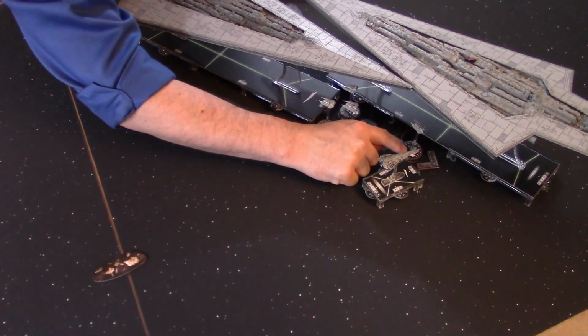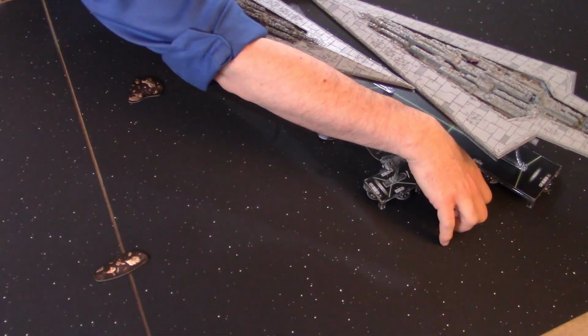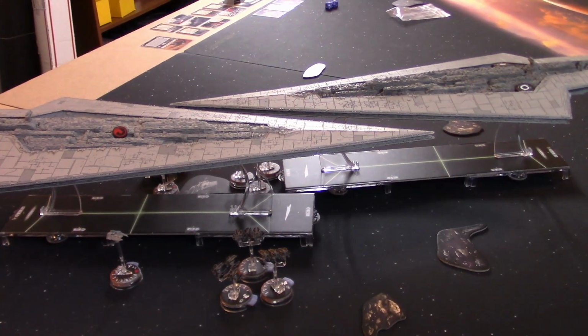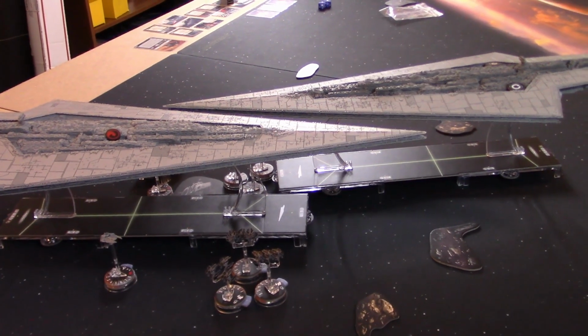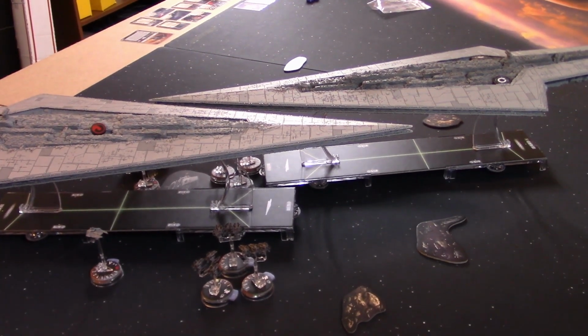That'll give you an interesting option. Alright. And let's move the SSD. Now we're on to my Super Star Destroyer. I don't have gunnery team, so I'm really limited in what I can do. But let's go ahead and start.